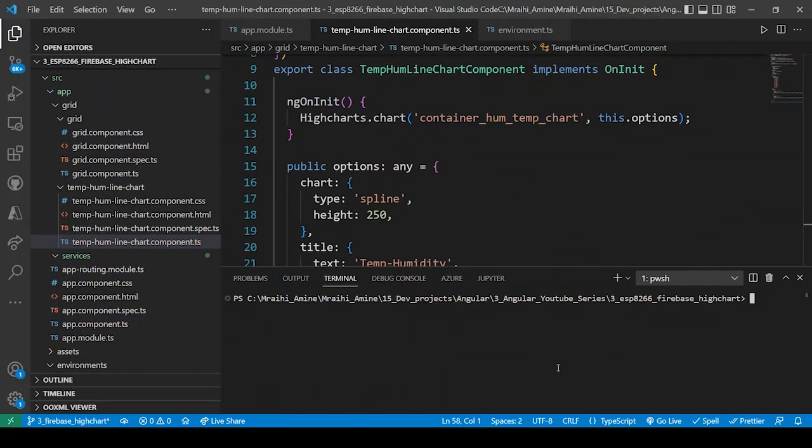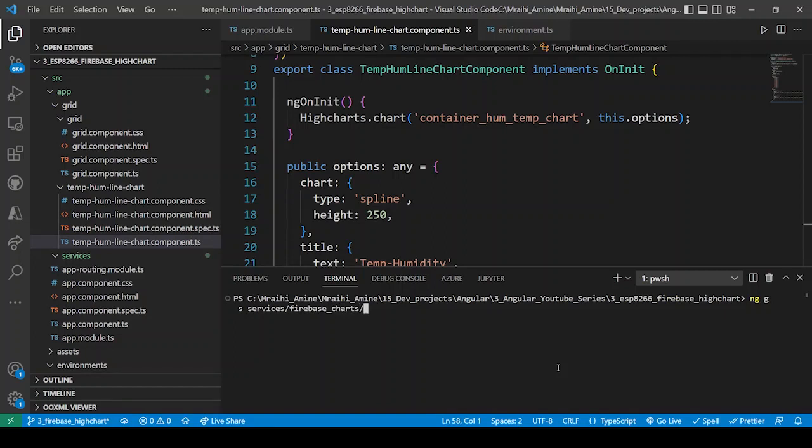And now we are going to create a service that will handle our connection with Firestore in Firebase. In order to do that, we have to simply use ng generate service and the folder that will contain our service, which I will call services, and then one subfolder that I will call Firebase charts, for example, or temperature humidity charts.